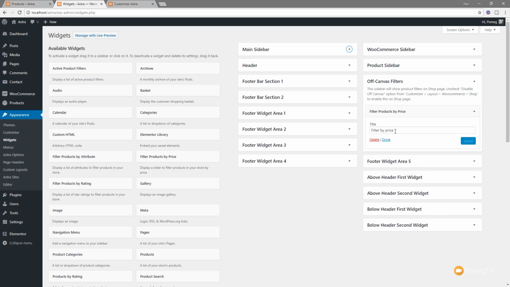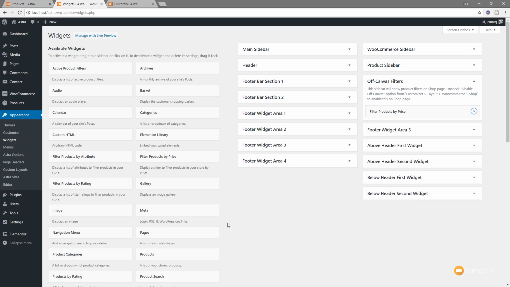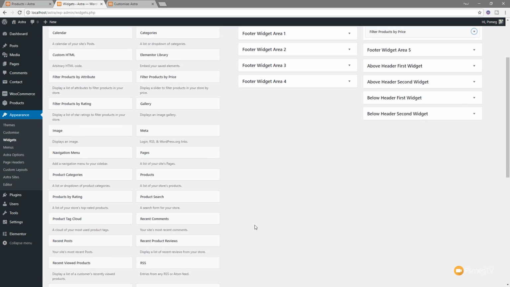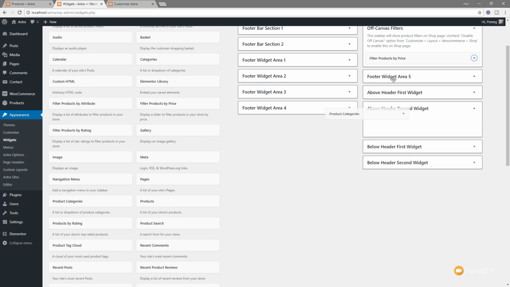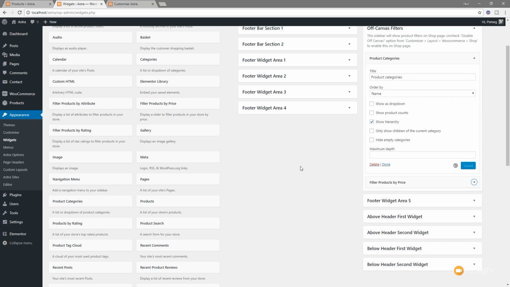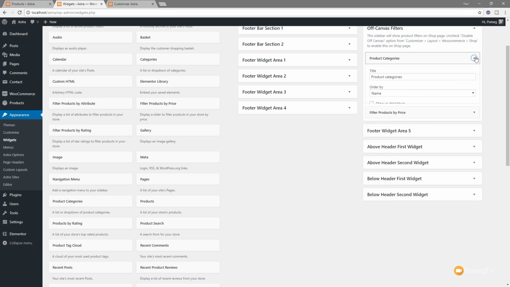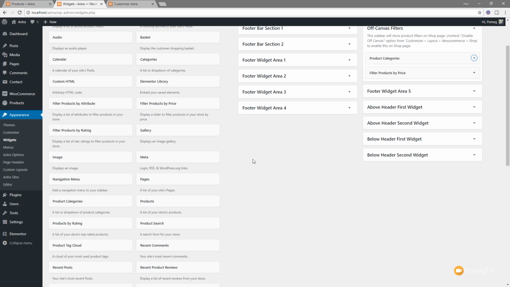That opens up and allows us to go in and customize any sort of options that are available for that particular widget. You can see with this example, it's only the option to control the title. So we'll leave that as is. We'll come down and we'll drag in and put the product categories in there, and we'll put that at the top, and you can see again we've got a range of different options in there for how we want to display that information. We'll leave the default for now. It's more a case of showing you how to do this.